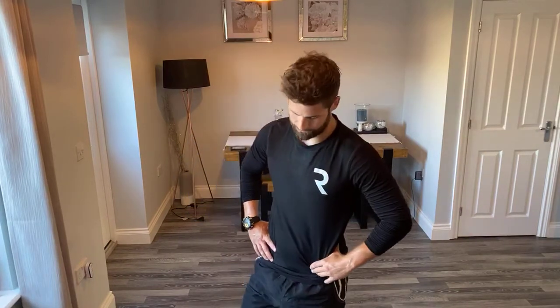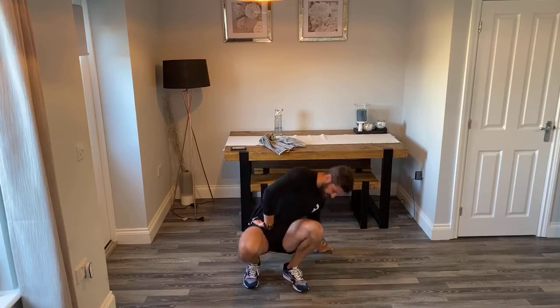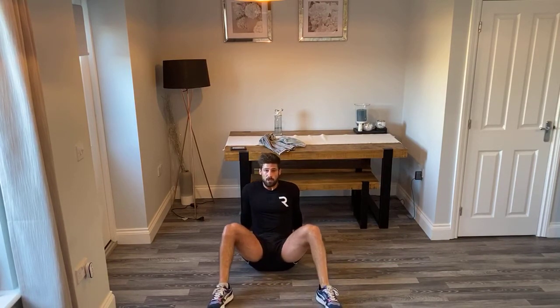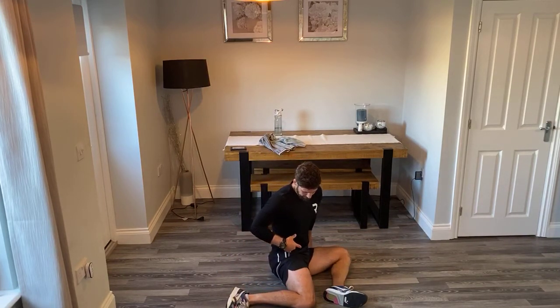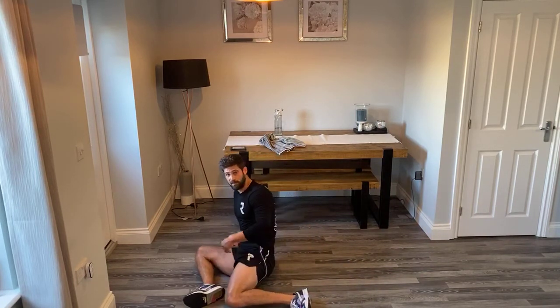Oh, beautiful team. So, do me a favour. Lay yourself down for me, or sit yourself down, shall I say. Beautiful work. Feet just outside shoulder width apart. All I want you to do is knock those knees side to side. Stand up nice and tall and lean back. Rotate knees to middle. Drop them to the other side.